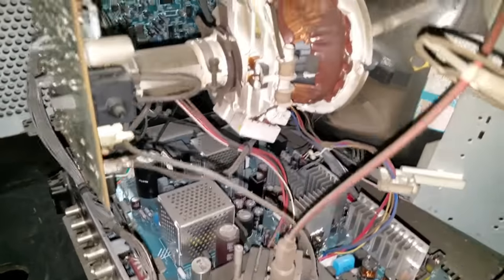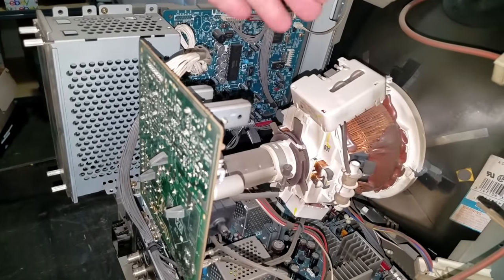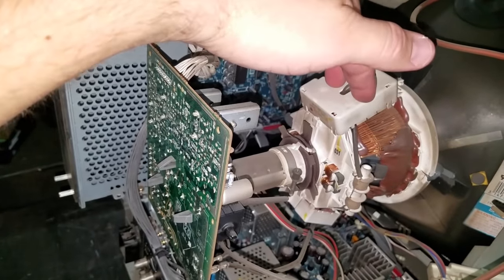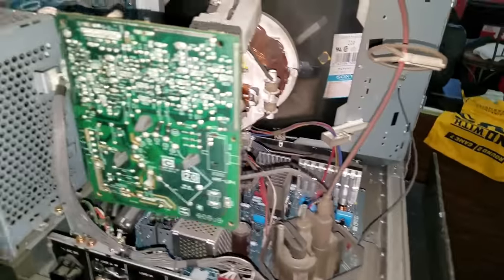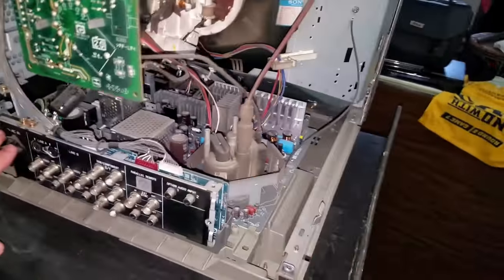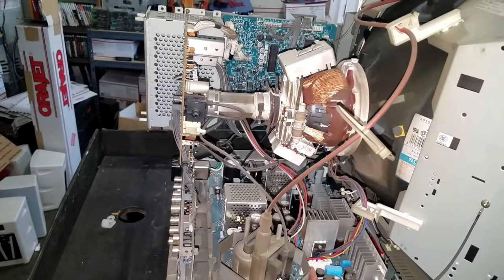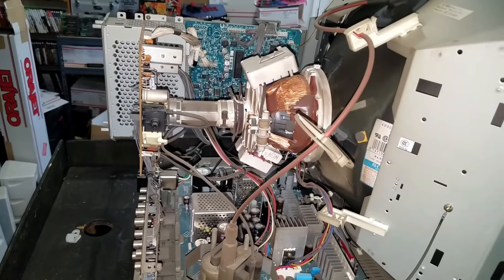So there are some areas around the yoke. Now this one's covered in plastic, but if you have just a regular CRT or a different type of monitor, there can be some exposed solder points here that can carry electricity and could shock you. So just stay away from that. Stay away from any of the solder points. Don't try to bump into them. Just try to dust everything. That's going to be a lot of compressed air. So I'm going to get back to that job. Compressed air, brush down, and then I'll probably come back, set up, and let you guys watch me polish that beautiful electron gun. But that's going to be it for right now.